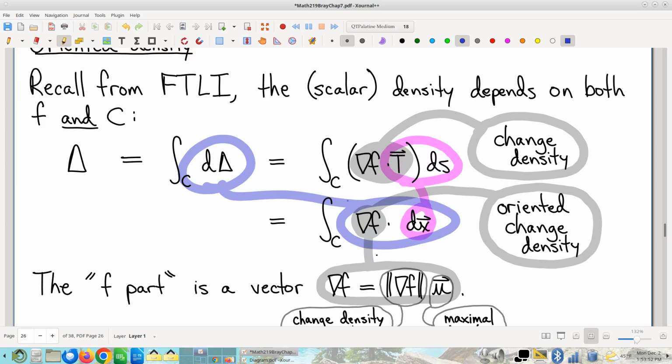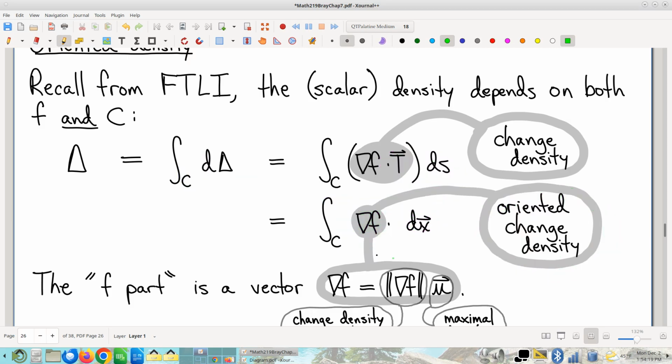So I'm going to call this oriented size. And if you'll buy that, then gradient, being the thing that you multiply by oriented size to get stuff, I think oriented density is a reasonable thing to call that. So anyway, that's a take that we considered back in chapter 6.